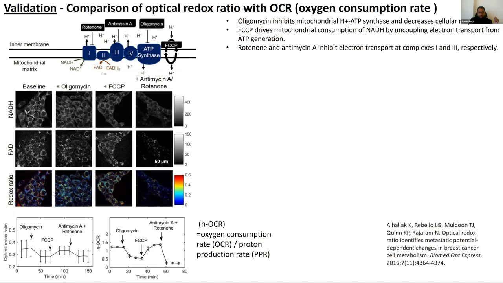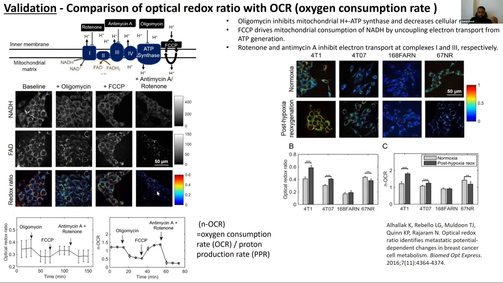So again, you can look at that redox ratio as a color map, and you can see the changes happening in the metabolism in real time. Another piece of work is with different types of cancer cells, where you added normoxia or hypoxia. If you look at optical redox ratio and OCR, you do see exactly what happens from normoxia to hypoxia in each case, and they're completely correlated.